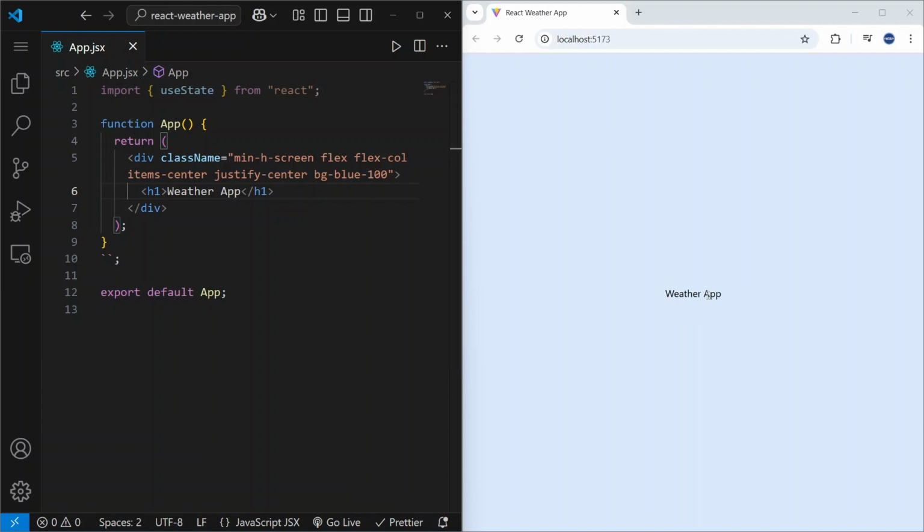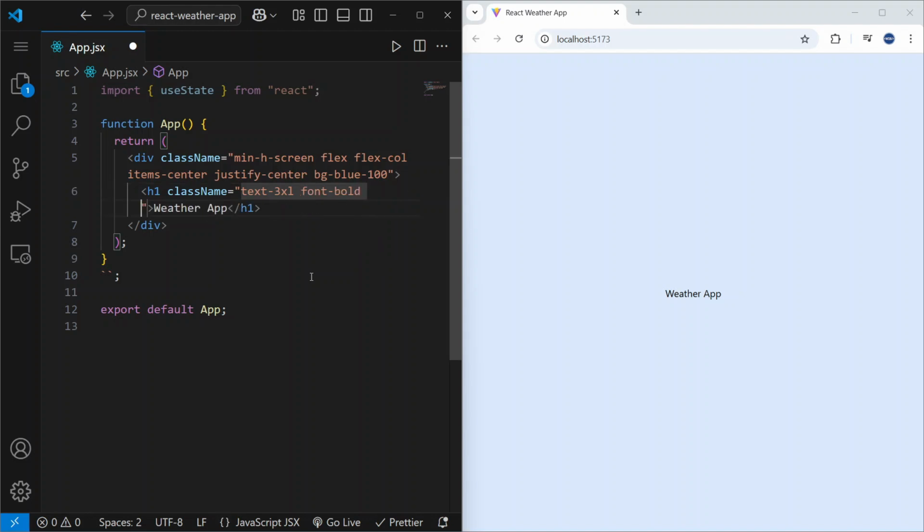So that's why it's in the center. So let's add some styles to this h1 tag. Let's say that text will be 3XL. Font will be bold. Let's say that text will be center. So let's save it. Okay, here it is.